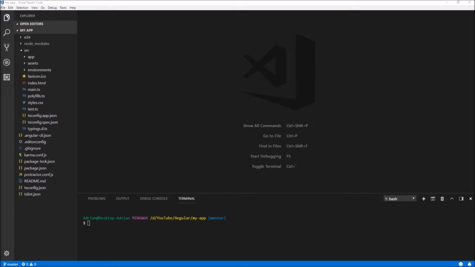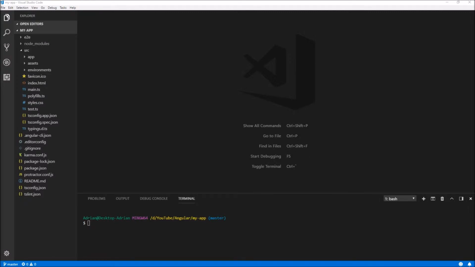So for now, let's get started. On the screen, you can see the application from the previous video, which we have generated using Angular CLI. We will start with the src folder, which stands for source, I believe, and it is the most important folder in the application because it's the place where our application is living. So we will find here components, templates, and styles, but also images and icons.